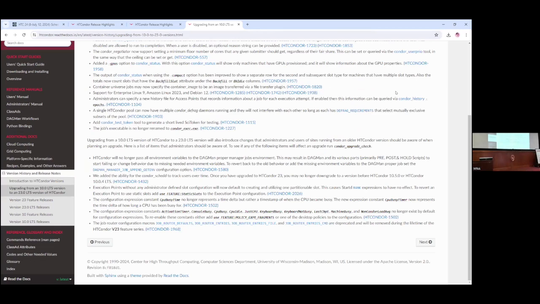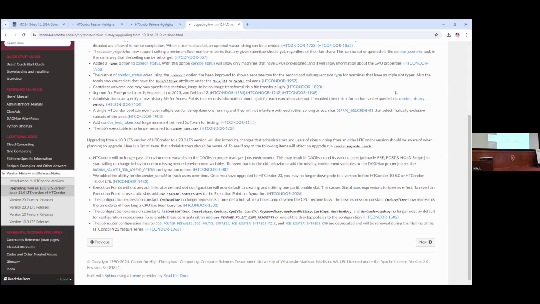We had changes in DAGMan and how environment variables are passed that could trip users up. This document is actually somewhat dynamic. We do a fairly good job putting out problems that you might encounter going from one LTS to the next. Occasionally somebody will upgrade to an LTS and have an issue and mail us at the HTCondor admin or HTCondor users list, saying, I have this issue, how do I solve it? We will add that to the gotchas and we will actually update the upgrade check script.